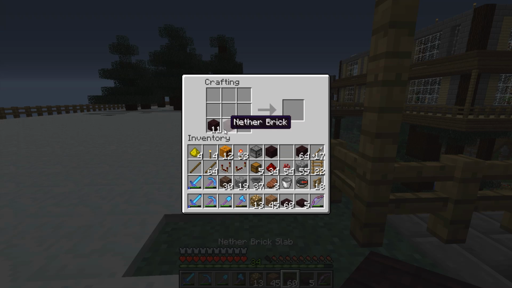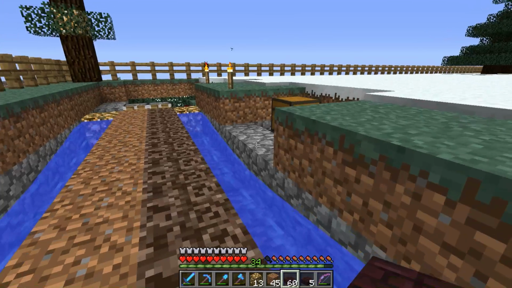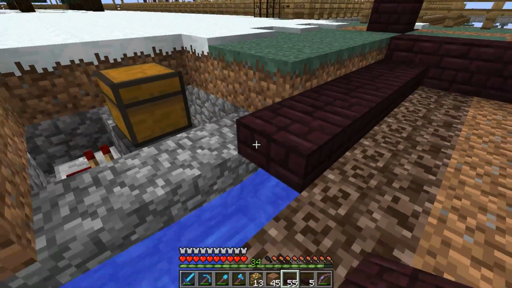I'm hoping that's more than enough, I think. All right, so we're going to fill this in with slabs. We're going to make this look prettier, of course, later. Oh, you know what? No, this is not going to work because the slabs are supposed to go just here. Yep, this is not going to work the way I wanted it to.